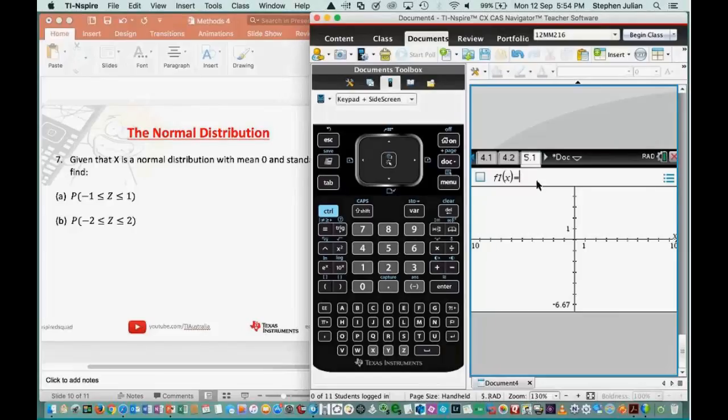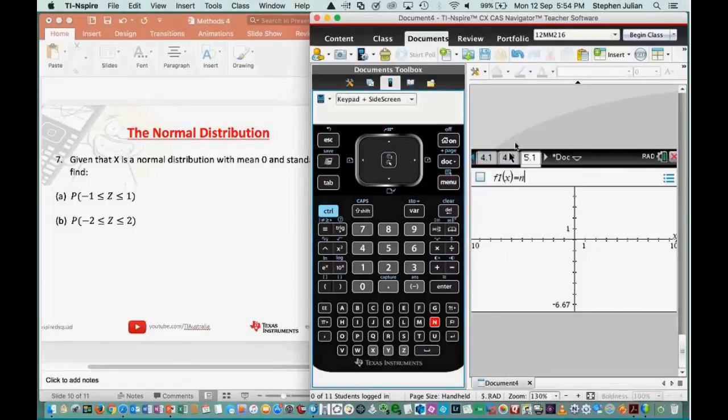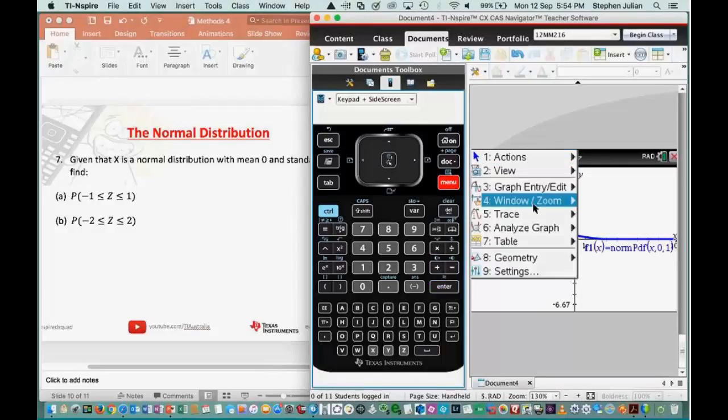Now, in here, under the menu, we have got our normal, we can go through our menu settings and find our different options, but I'm actually going to just type this one in, normal PDF. We should know that fairly commonly from what we've done previously. Brackets. Now, why we're doing a PDF here is we want to graph each individual value. They are continuous, so we want to graph the values of our distribution. X is going to be our variable. Because we're looking at a standard normal, I'm going to make 0 our mean and 1 our standard deviation. If we graph that, you'll notice we get a nice normal curve on the screen. Now, obviously at the moment it's not appearing greatly, so I'm going to change my zoom window.